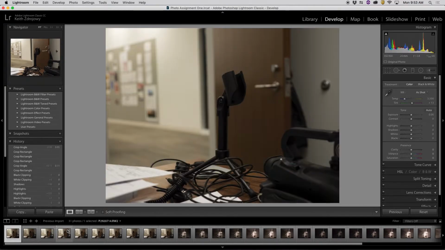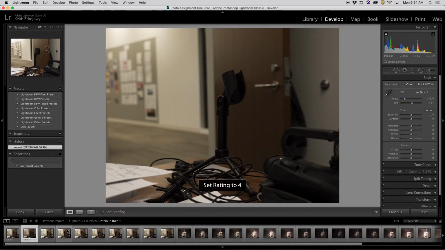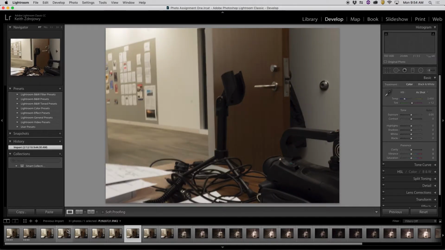You can go through and do ratings on all your pictures. So I can be like, oh, this is a 4, it's a 5 scale rating, and this one that I don't like over here, I'll give it a 1 because it's not very good. And that way later on, if I'm going through 1,000 photos, I can give them all ratings, and then afterwards I can filter down. I just want to see 4s and above, and that way everything that's 3 and below gets hidden from my view. I'm not deleting it. I'm just not looking at it anymore.